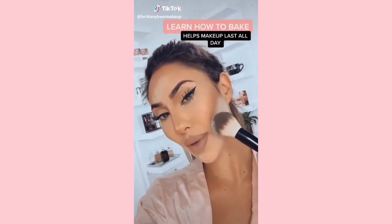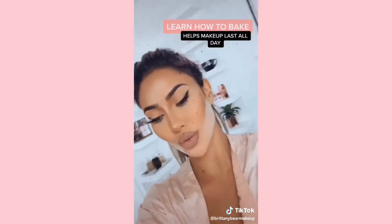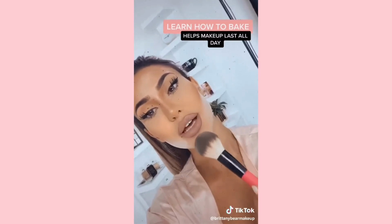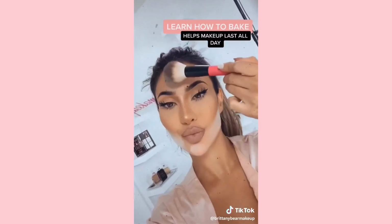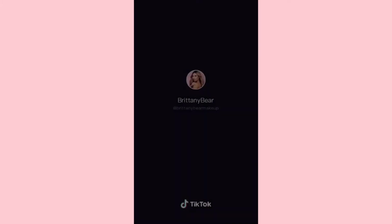So this is how I bake my face to get those really crazy sculpted cheekbones. Just apply all this powder and I wait for a miracle, a Christmas miracle.